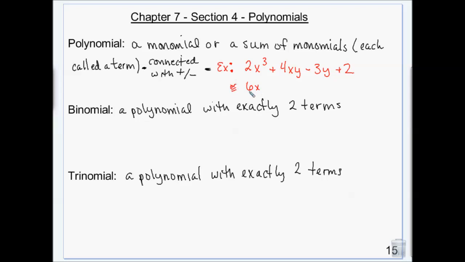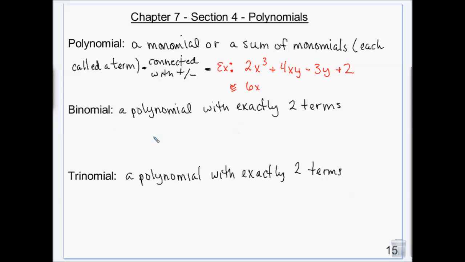So a polynomial is generic; poly technically means many. Typically when you're talking about a single monomial, you don't call it a polynomial, you just call it a monomial, but it really is a polynomial. Sort of like when you're talking about a square, you call it a square, but it's also a rectangle. We just don't call it a rectangle, but it really is one. Kind of like the group and then the subgroup.